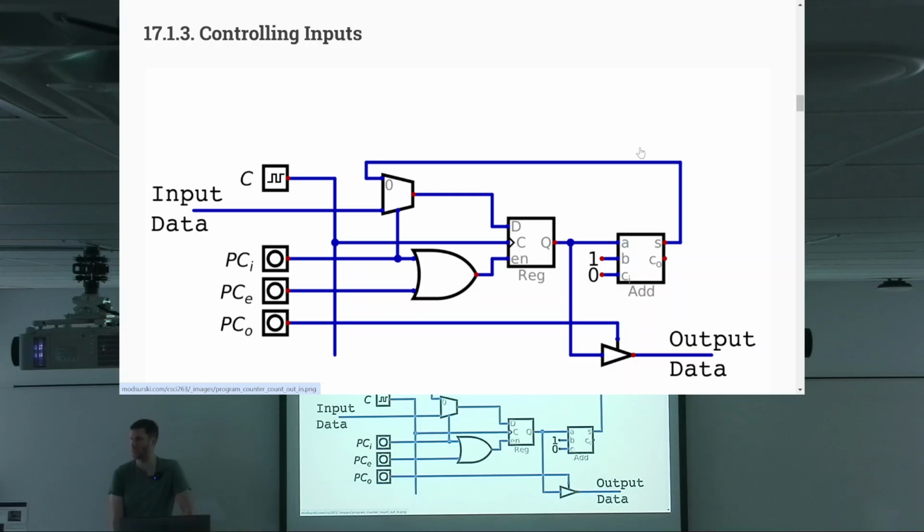Well, we've added a level of complexity here, but it's not too bad. What do we still have from before? We have our register, our adder. It loops back in, but we've got a multiplexer. More on that in a second. And we have the ability to control output. But what's new here? What's new is I've got the ability to input data. I've kind of rejigged this layout here, where I have program counter input and program counter enable. I'll give you 30 seconds to look at this and try to make it make sense to yourself.